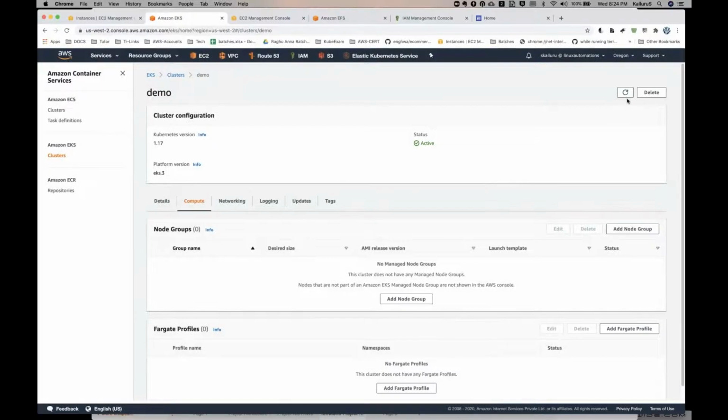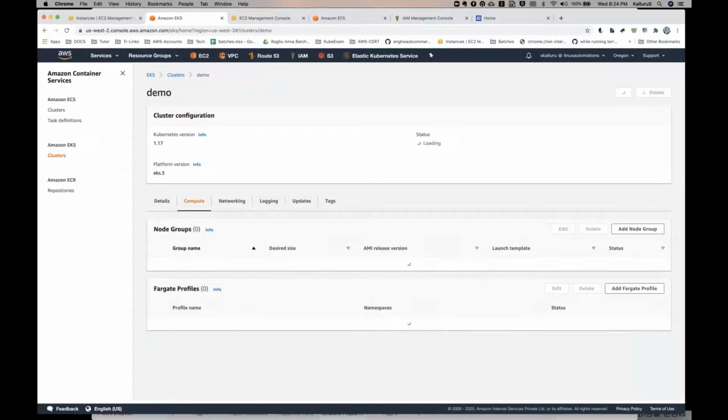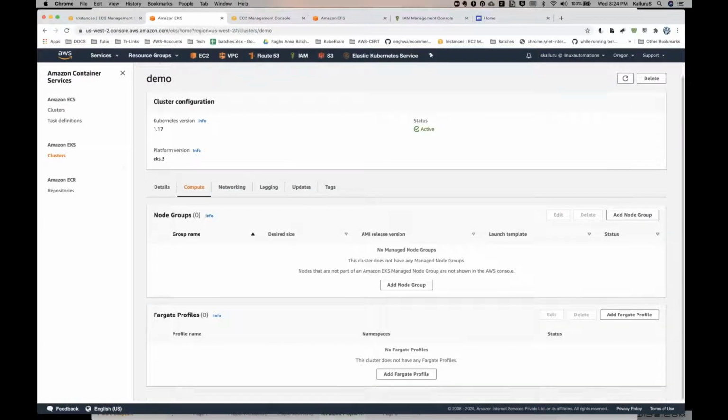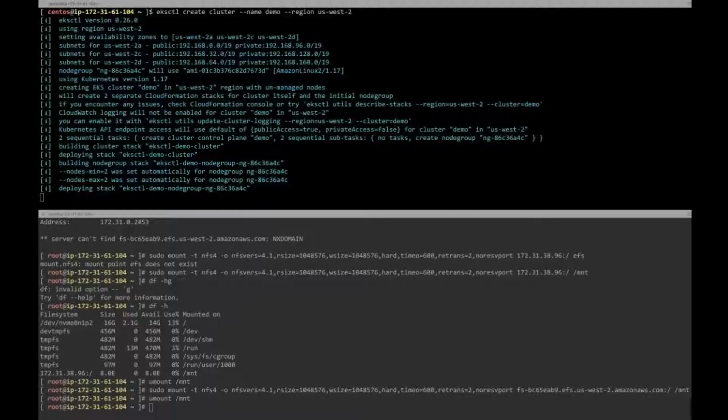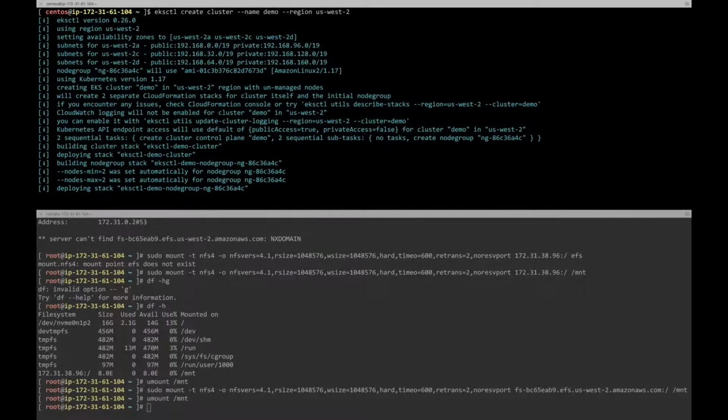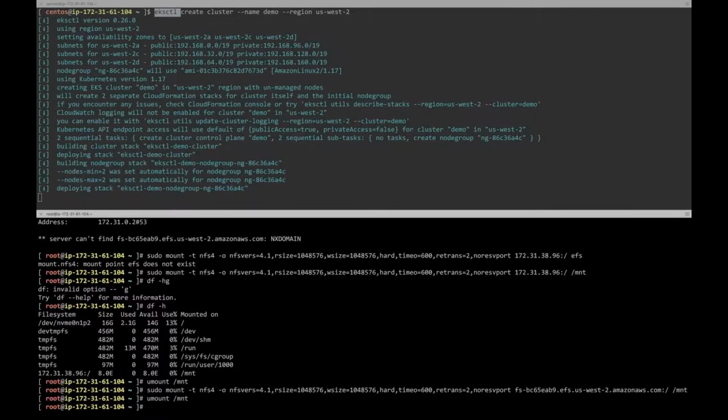Node group is creating. So where have we defined the number of nodes, like 2 nodes? Yeah, that's the default. You can go for eksctl create cluster --help.